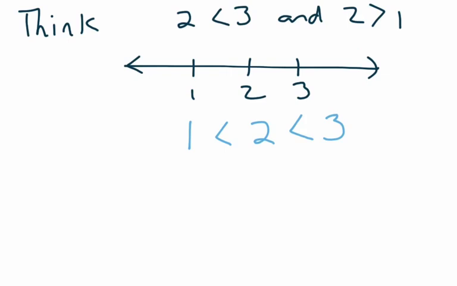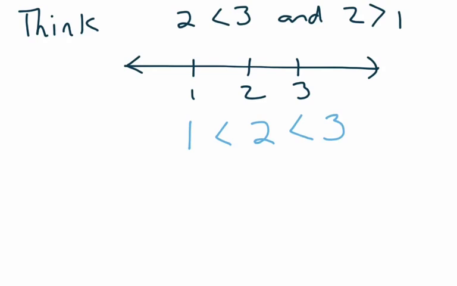Over here, it says 2 is greater than 1, but if you were to read it from right to left, you would read 1 is less than 2. Look at the direction that the inequality symbol is pointing. It's pointing to the 1 and opening to the 2. It's still true down here. We've just flipped it around. The inequality is still pointing towards the 1, and it's still opening towards the 2. And so what we've managed to do is write those two inequalities in this one statement.